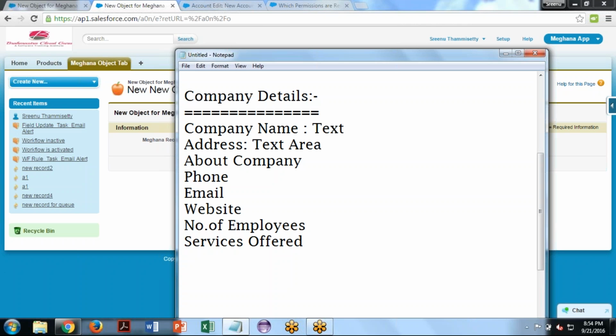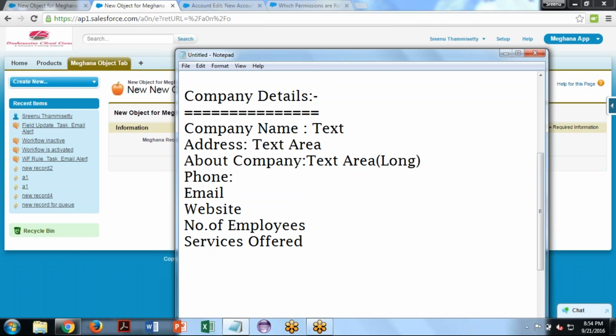In the row manner, we can expand this one. And about company is also a text area, where long text we can input. For example, 15 lines, 20 lines of text we can enter.